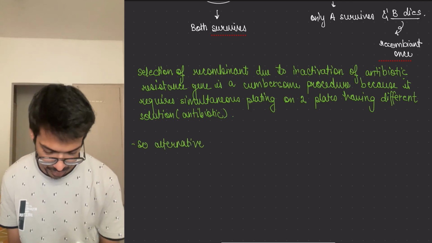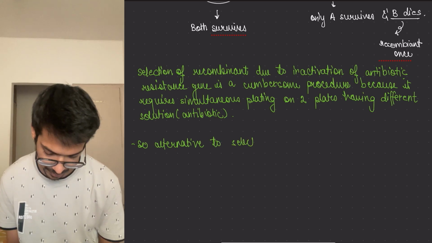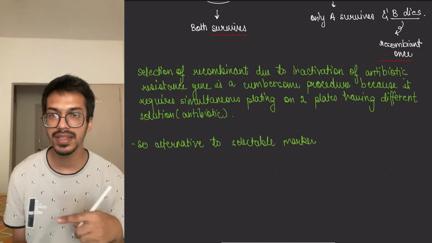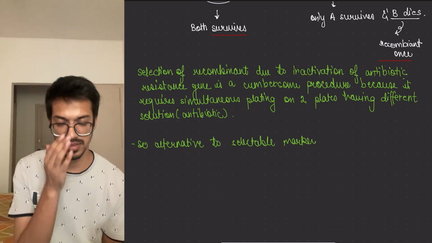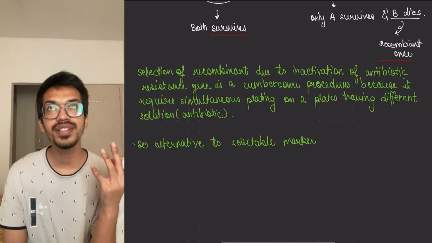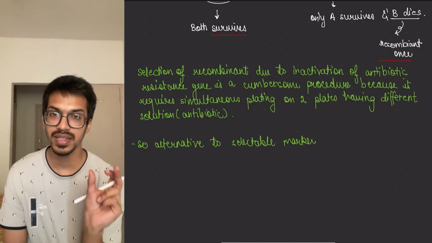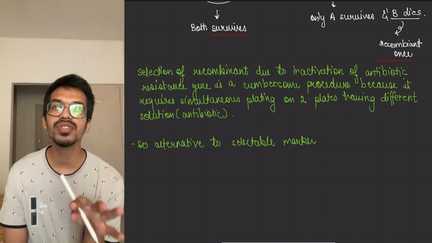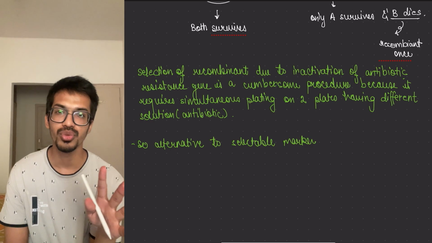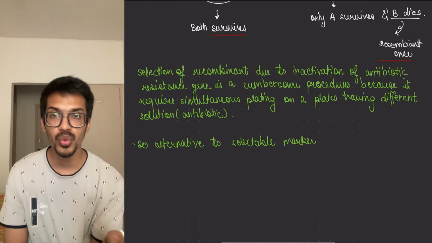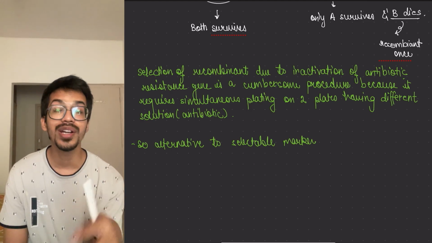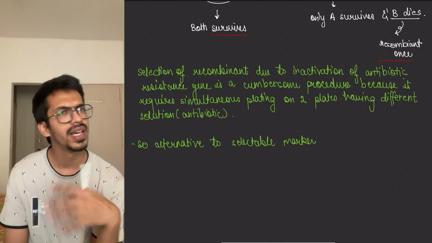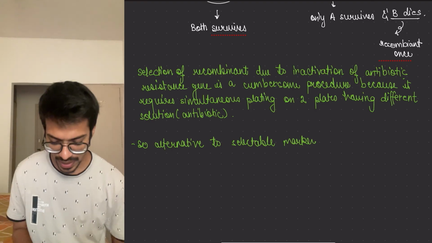An alternative to an antibiotic selectable marker is the LacZ gene, which basically works like this: if it is present, it will give a blue color with the substrate. If we cut it and give the bacteria the basic working which it is doing, it won't be able to produce blue colonies. And we are able to find out what? We are able to find that, okay, these are the recombinant ones because they are not producing the blue color colonies. Easy peasy, no simultaneous plating on any one of it.